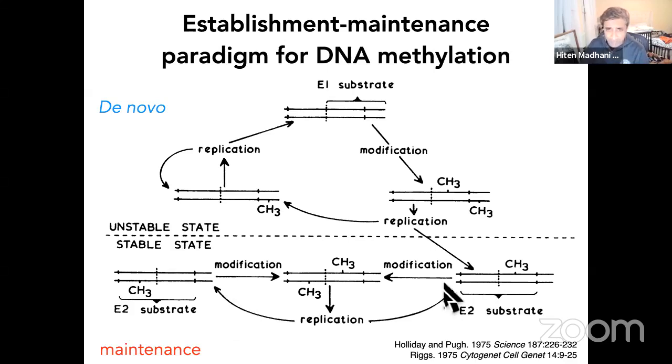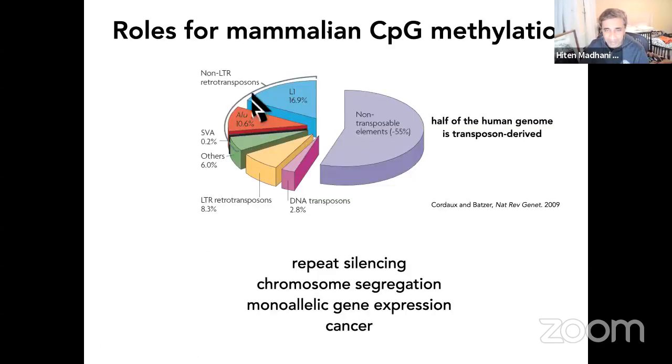It turns out this is not how developmental biology works per se, but nonetheless, DNA methylation has very many important roles in, for example, mammalian biology, plant biology, and so on. And part of it is to silence repetitive DNA.